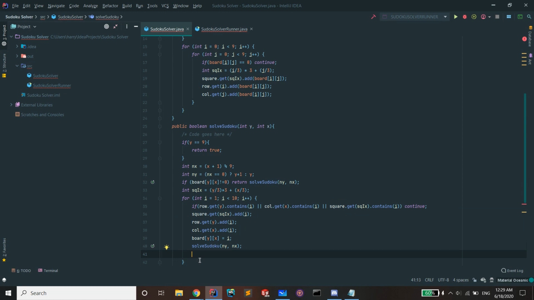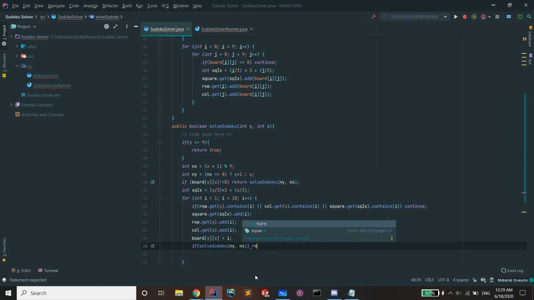And what we're going to do here, oh wait, I forgot something here. Because I made this a Boolean on purpose, when we're solving Sudoku, if this turns out to be true, then there's no point to keep recursing through the solutions. So if that's true, then we're done.